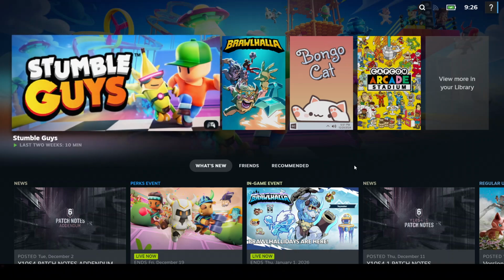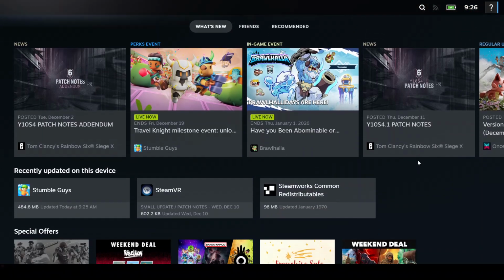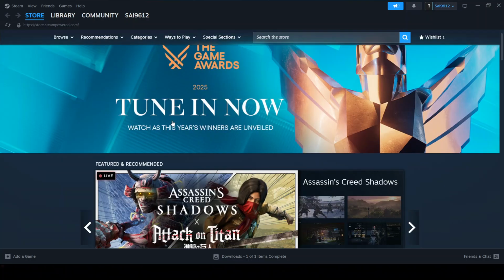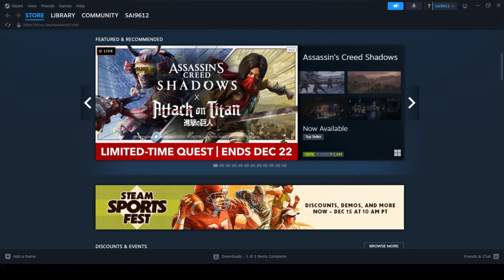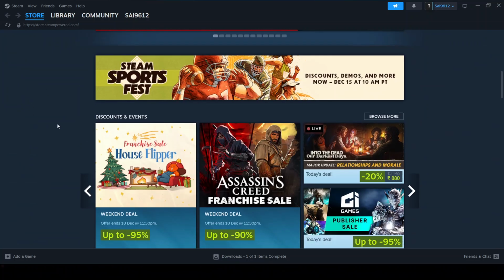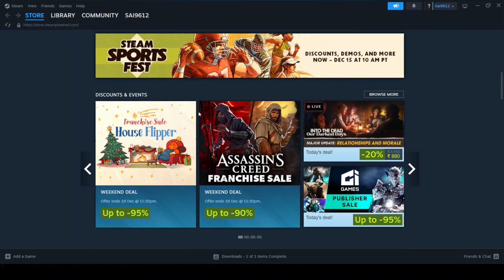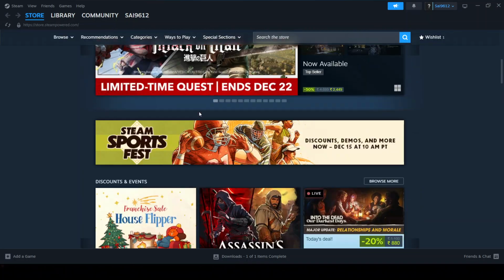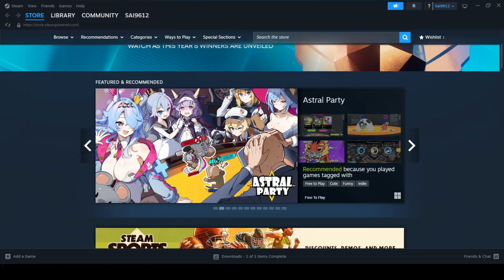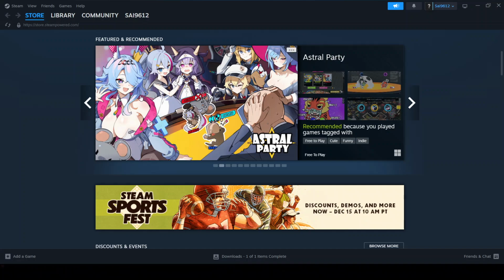Make sure Steam is the active window on your screen, then press Alt and Enter together. Think of it as a toggle. When big picture mode is full screen, Alt plus Enter signals Steam to switch back to the standard interface. You might see the screen flash briefly as it transitions, and then you'll land back on the usual Steam window with your library, store, and downloads tabs. If you accidentally press it again, it will try to return to the previous full screen view, so just keep in mind it's a two-way switch.